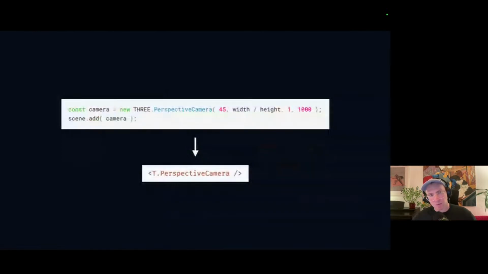Here's an example of what it looks like to instantiate a camera. The top part is imperative vanilla, as they call it, Three.js. So you have a camera and you have to add it to the scene. There are some constructor arguments that you have to follow. And in Threlte, there's one component that you use for pretty much every object that Three.js has to provide, and that is the T component. So there is this notation T dot, and then something that you want to instantiate from Three.js, and then it just does its thing, right? It instantiates the object, it binds it automatically to the parent element. So this scene.add camera, we don't have to do that. That's just handled internally.